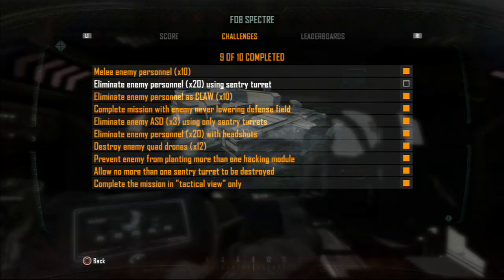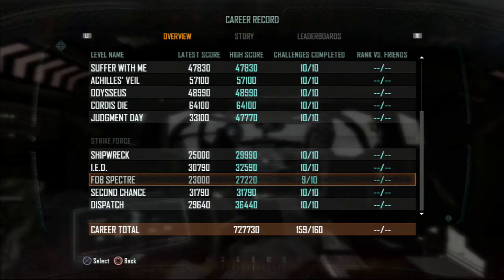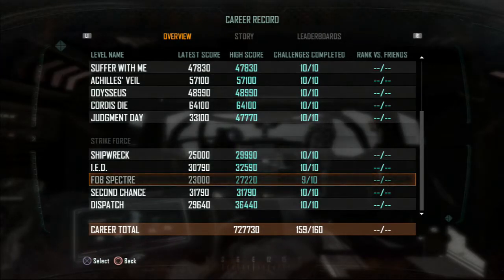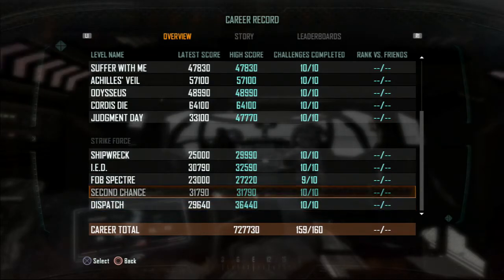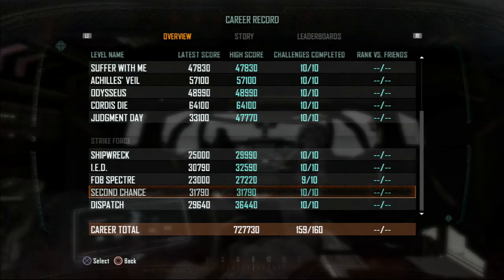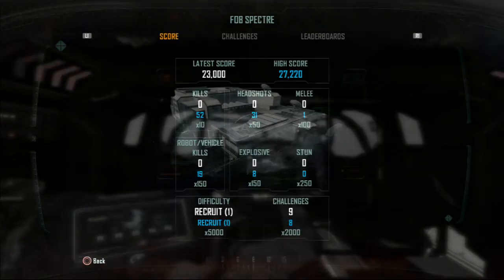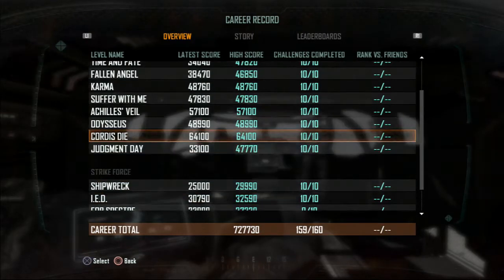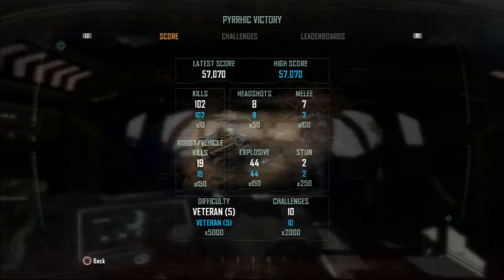We're coming in with a quick video here, and once I finish this, I am completely done with the Black Ops 2 campaign. As you can see at the bottom there, career total, I have 159 challenges completed. I need one more challenge, and then I will get the Giant Accomplishment achievement, which you have to complete every single mission and challenge on every single mission.